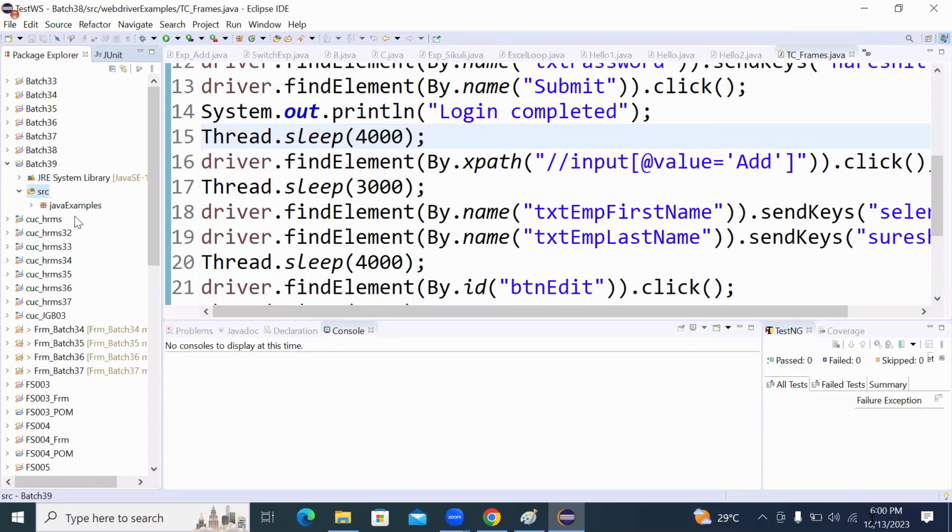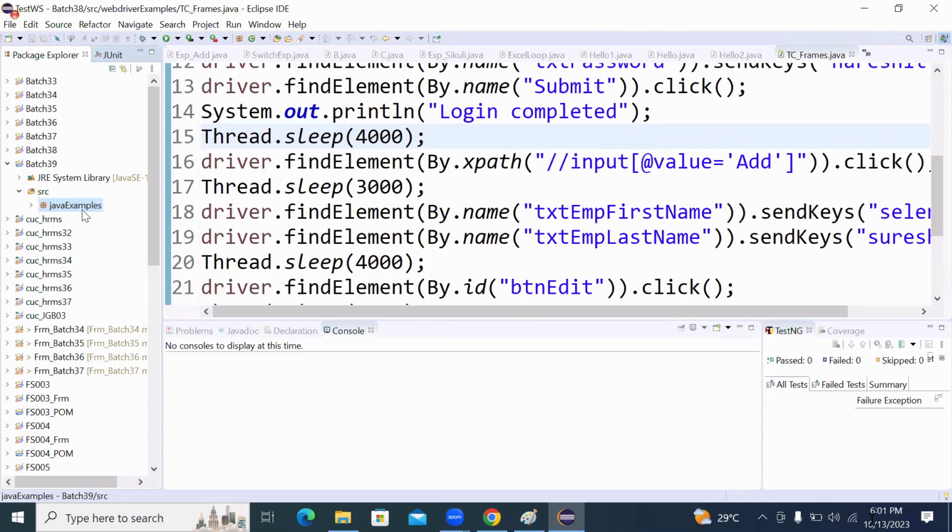For now, we have created the package. What is the package name we provided? Java examples. It's not mandatory to use the same name. You can provide any name according to your comfort.